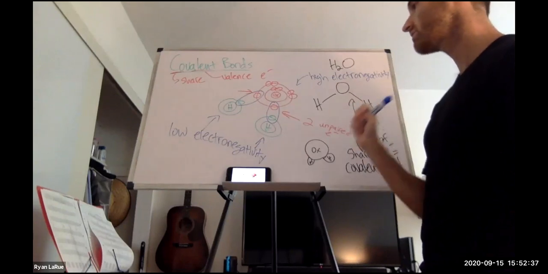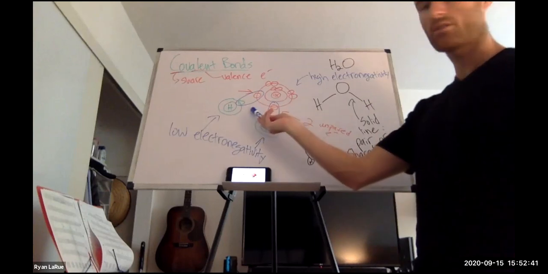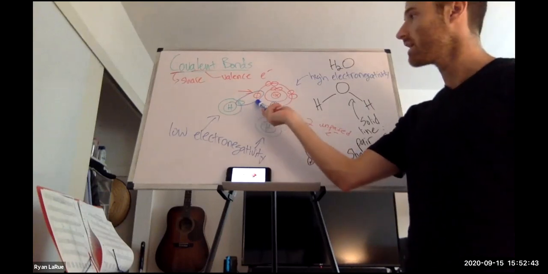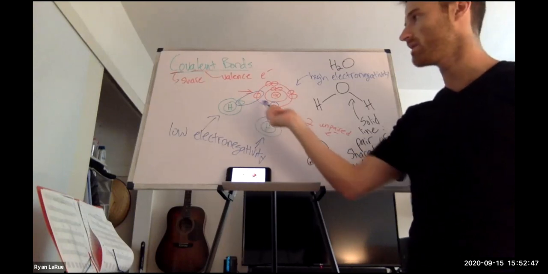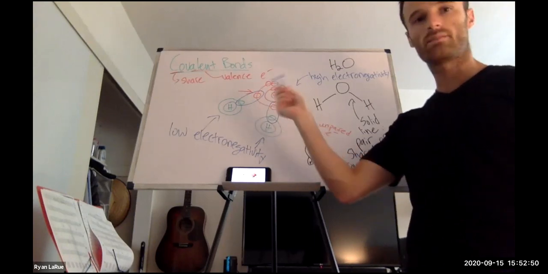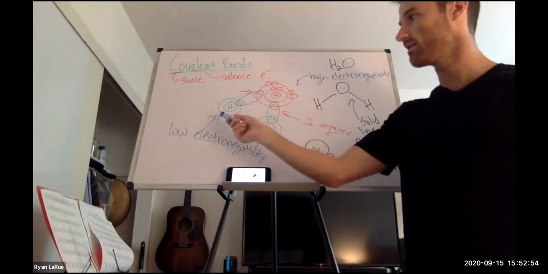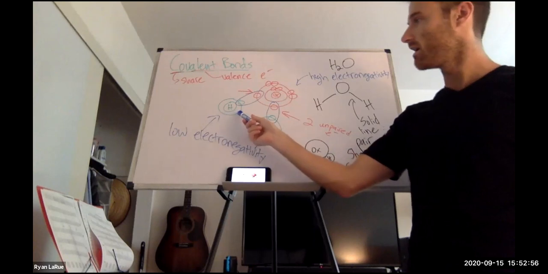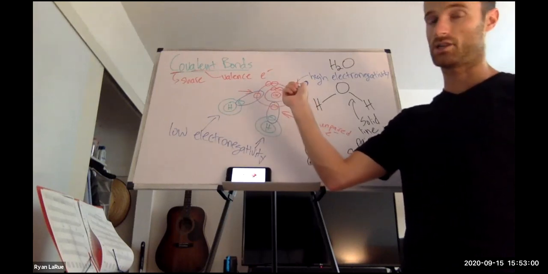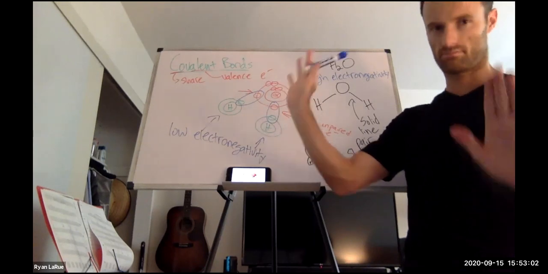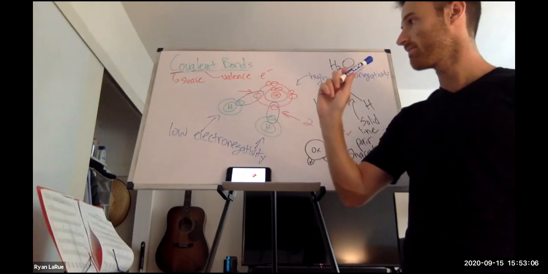More electrons are close to the oxygen. So what this means is that in this bond where we share these valence electrons, in this one as well, these covalent bonds here, because oxygen has high electronegativity compared to the hydrogen, the electrons in this bond spend more time around the oxygen, okay?